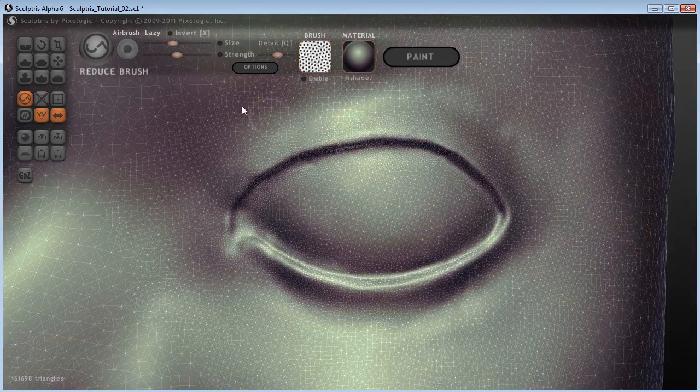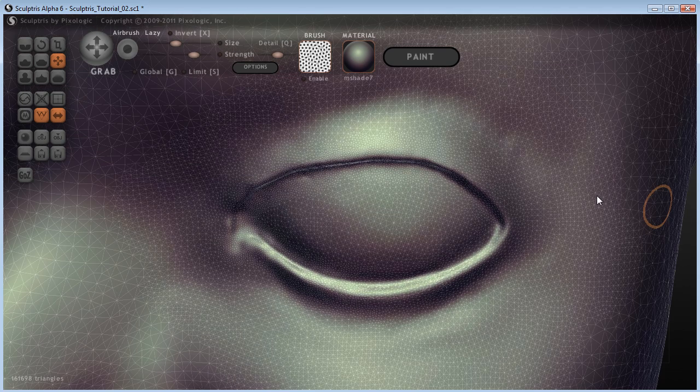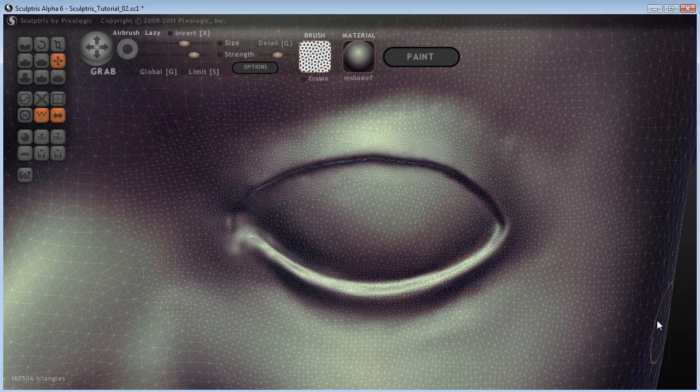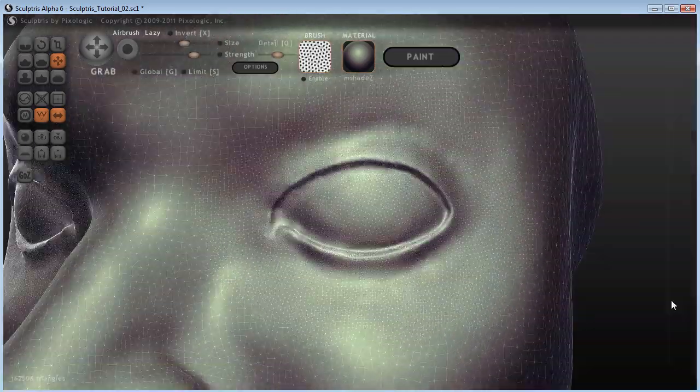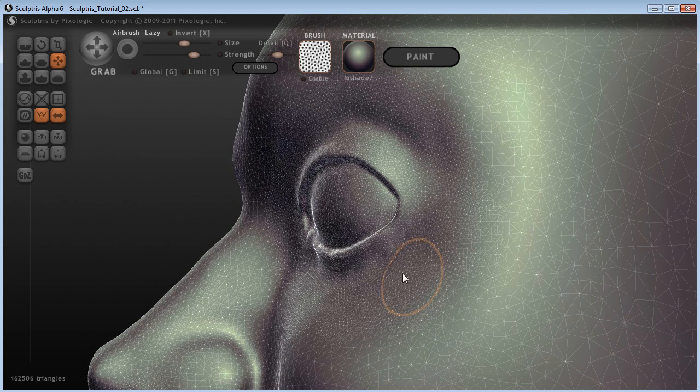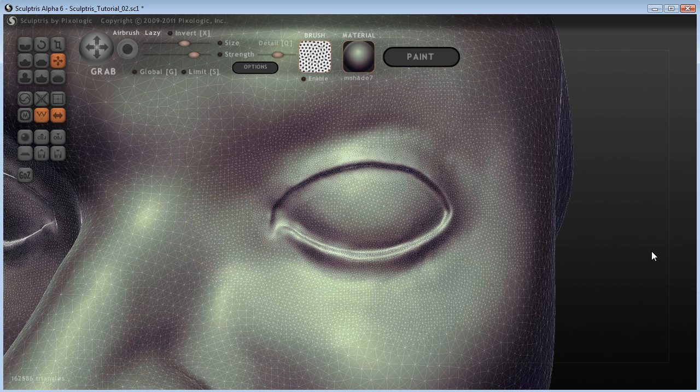Okay. So now I'm just going to see if I can clean up this edge somewhat. So you can see how getting that initial eye shape can really improve the overall effect. And when I come back, I'll be trying to make this eye look a little bit better. So I'll see you for that one.